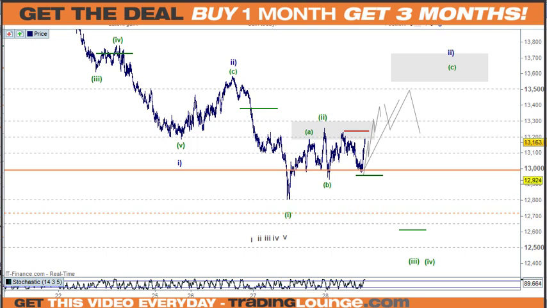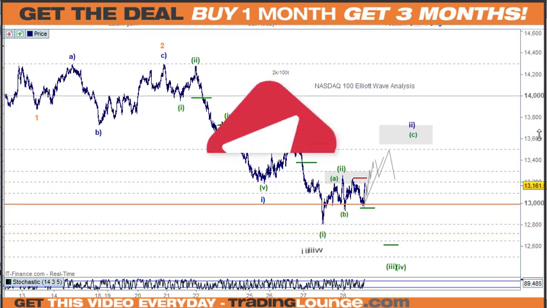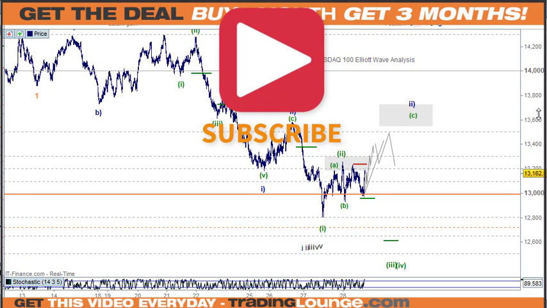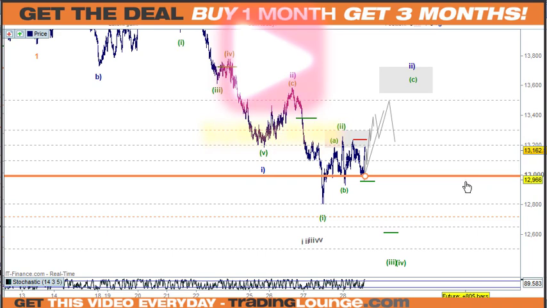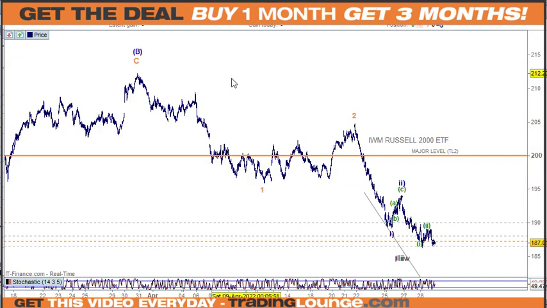This, after all, is a bounce. So this market, the NASDAQ, is leading to the downside, and it's bouncing off this 13,000. It's a bounce. That's what it is. Anyway, we'll see how that goes, but we do need to protect what we've got at that point. And then over to the Russell.